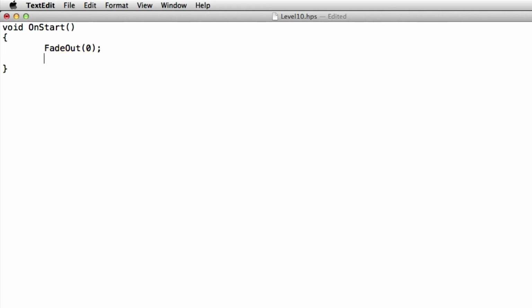Another function that we want, set player active, and inside the parameters we want to type false, and you can also find this on the page that I mentioned. This will set the player inactive because it's false, and no matter what you do with keyboard or mouse, you will not be able to actually control the player.